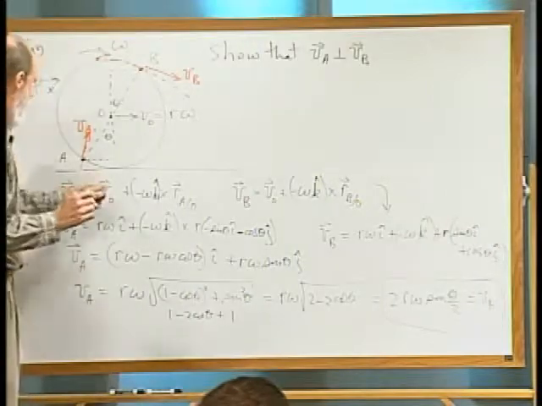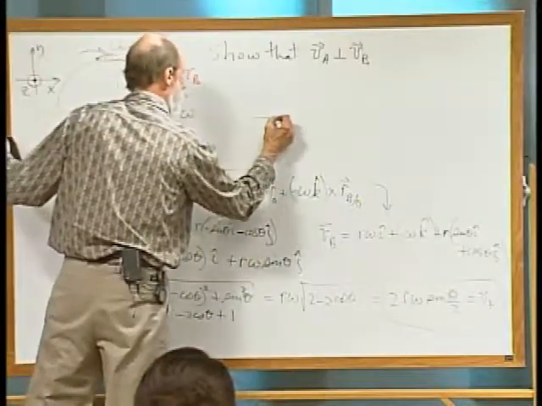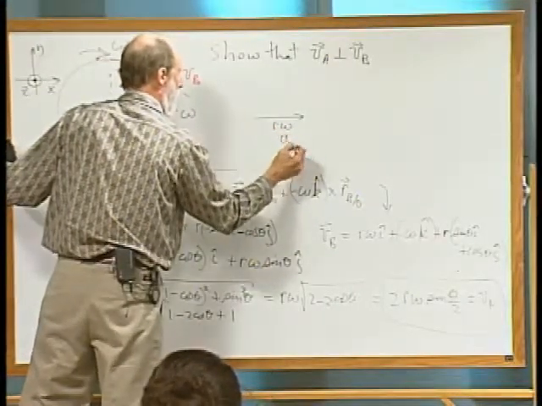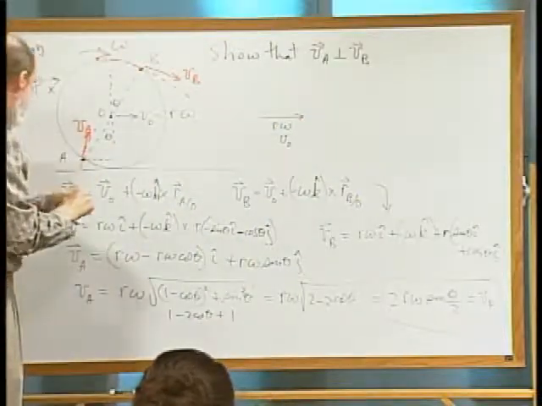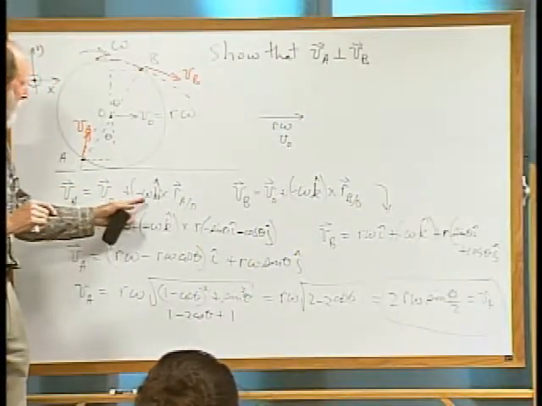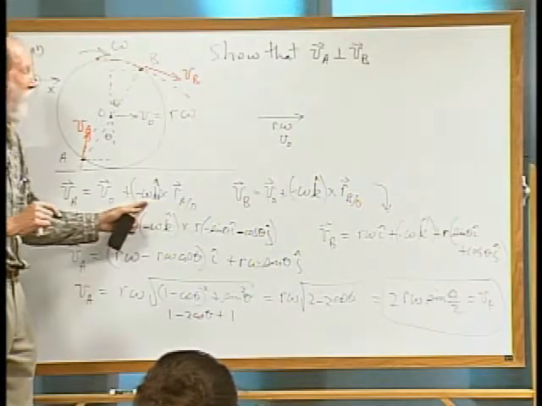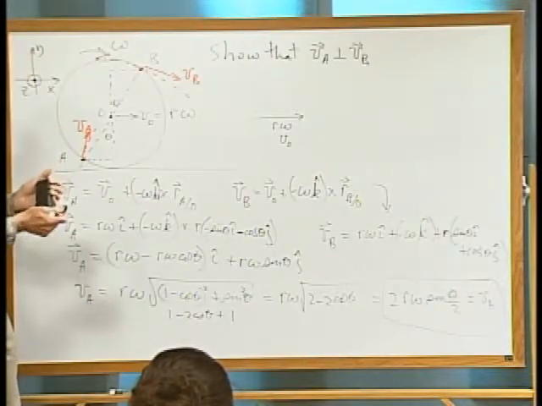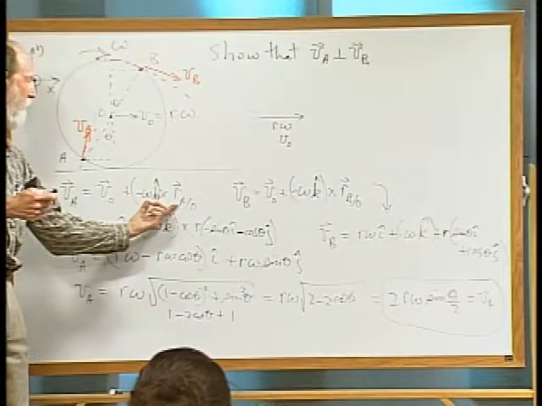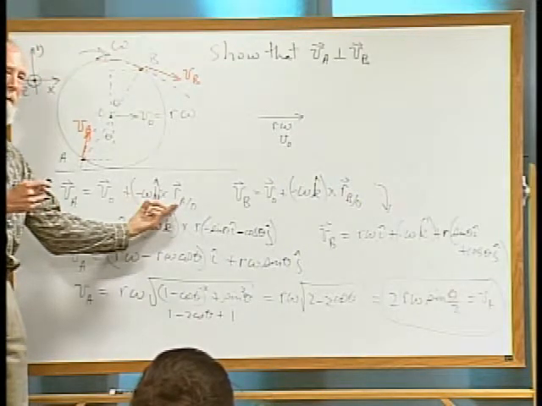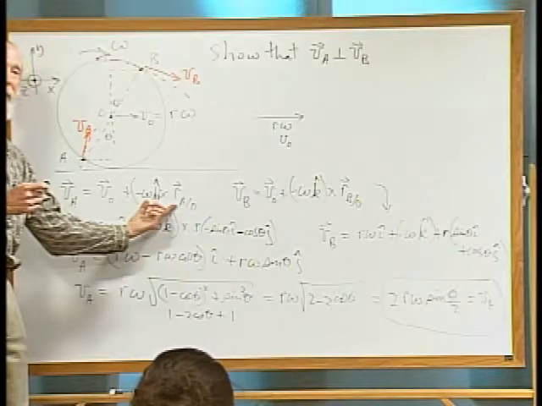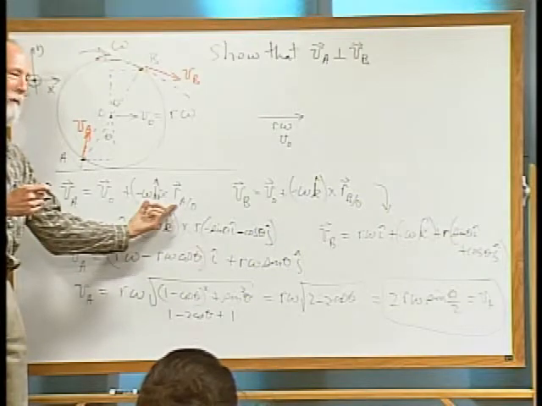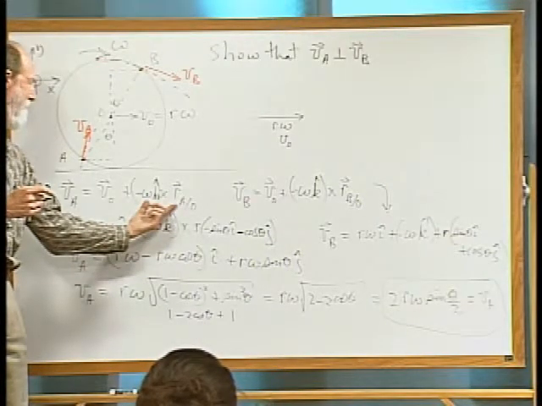So if we thought about that, we could draw the velocity of O as r omega, horizontal to the right. And we could add to it a relative velocity vector, r omega in value, that points which way? Which way is this thing pointing? This thing I have my fingers on. The direction of that cross product. Left and up. Goes with theta. Okay, can you be a little more precise?